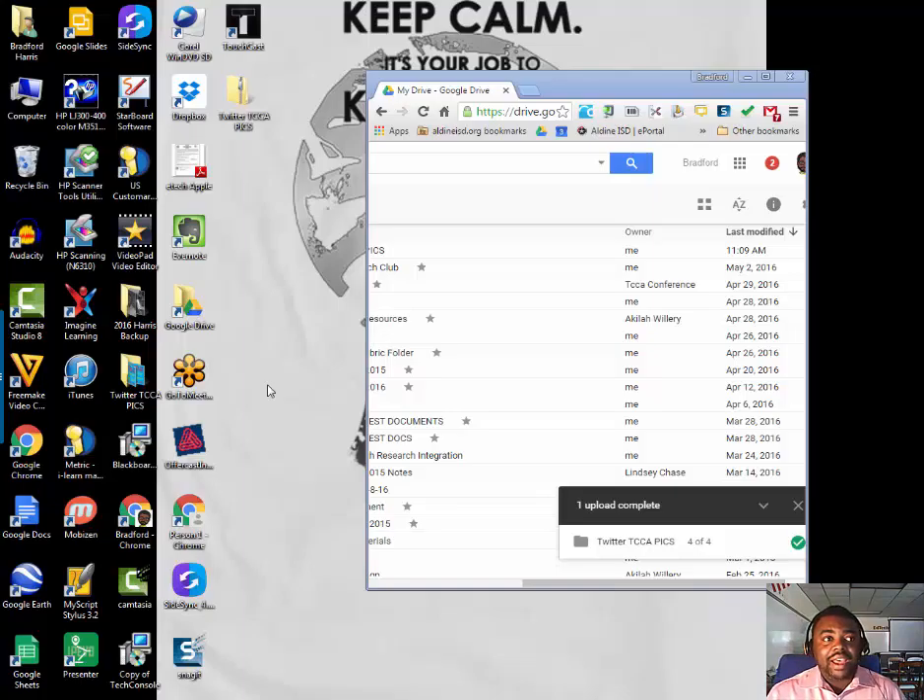One thing you also need to make sure of is that you may have icons that only your IT tech can download. If you go to another classroom you won't have those icons, so you need to figure out how you're going to get those downloaded. Write down a list of the software you had installed that you need — for example, I have iStation, MobiZen, iPivo, and Google Earth. Those are things that the IT tech, with permission, can get for you. Write those down and I'll probably create a schedule for when I can come in and get those installed. That is how you move yourself over to Google Drive or to a flash drive.